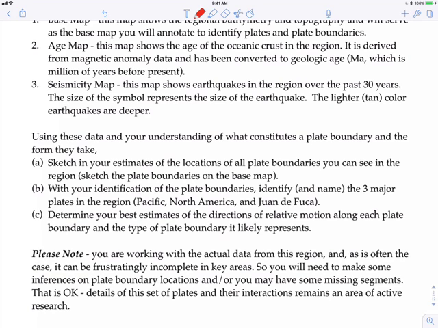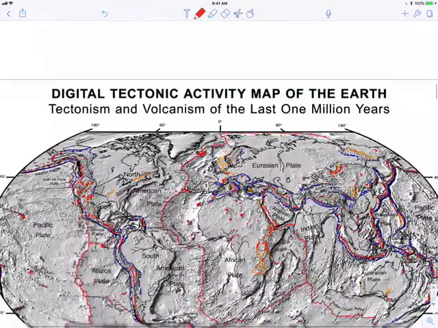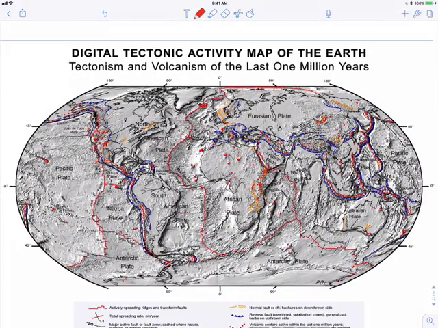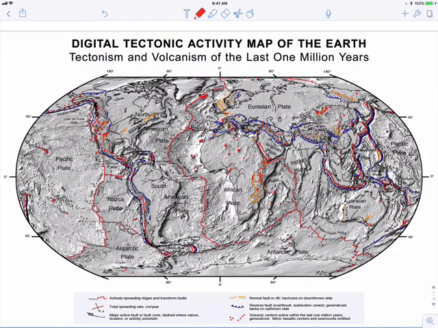Okay, so let's move on and talk a little bit about the specifics of what we're doing. We've seen this map before, which is just a digital map of the activity on the Earth, and this shows the various plate boundaries. The mid-ocean ridges are shown here in red, for example, down through the middle of the ocean, and other plate boundaries, for example, the subduction zone along western South America is shown, the subduction zone along Japan and the western Pacific, and then some of the major strike-slip faults are also just shown as connecting these structures.